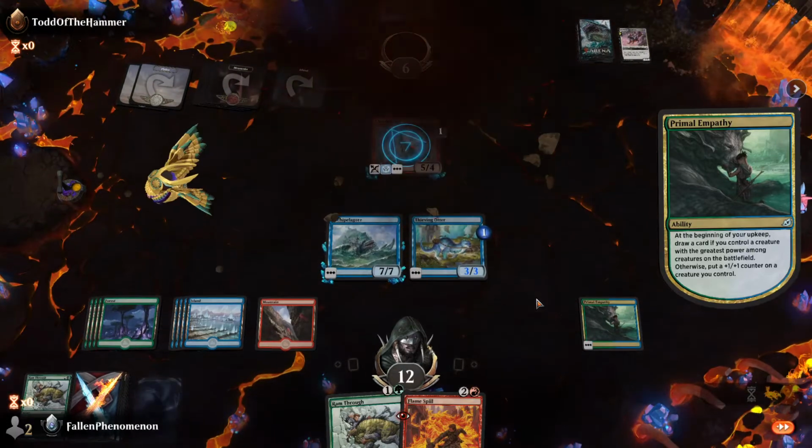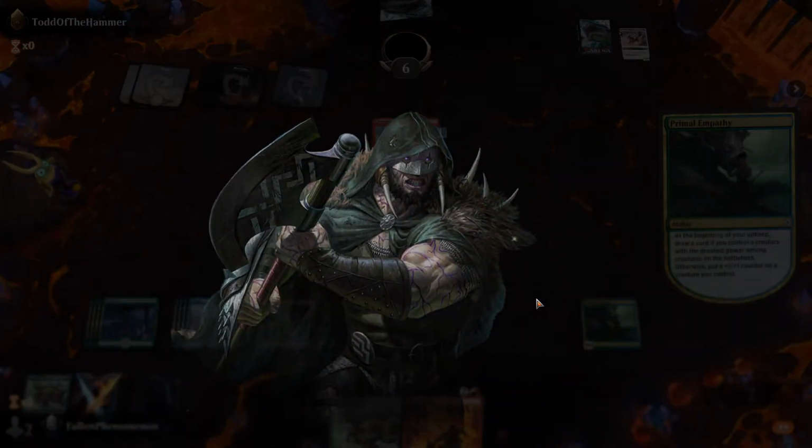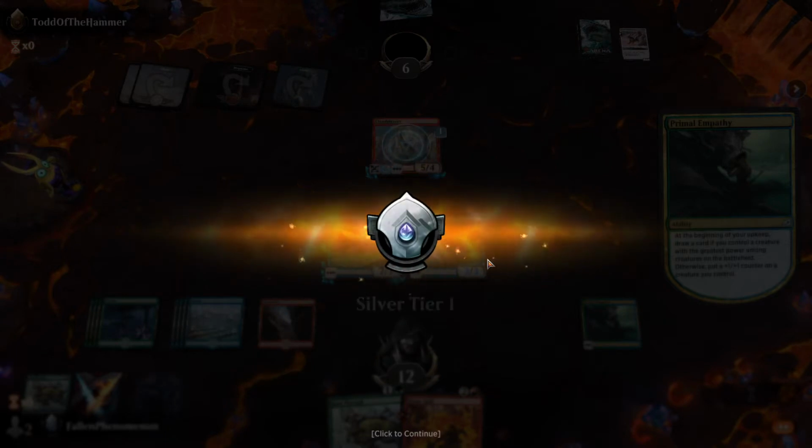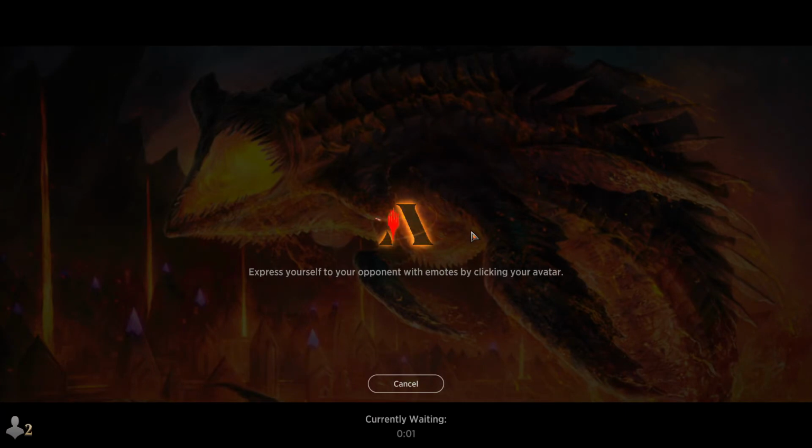Draw 2 cards. Yeah, so I'm telling you, this mutate mechanic seems pretty strong if you get the right cards for it. You do some silly stuff. Alright, 3-1 so far. Let's see if we can keep rolling through these games.